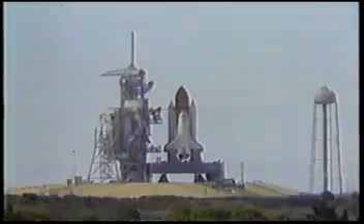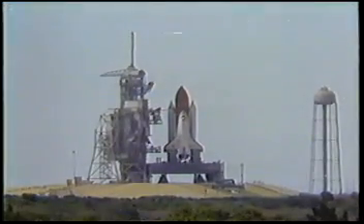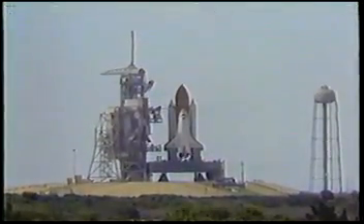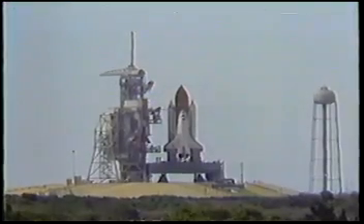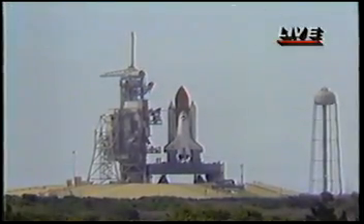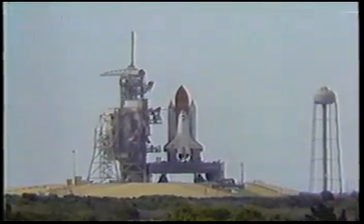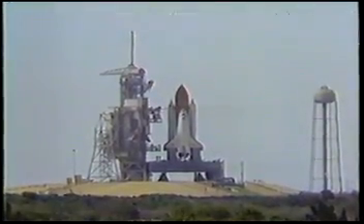And you are looking at pictures at Cape Canaveral, the Kennedy Space Center, where the shuttle Challenger is on the pad now after a delay this afternoon of about an hour and a half. This is the same shuttle that 17 days ago did not leave the pad — with just three seconds before launch time — because the computer indicated there was trouble on board. Today, some difficulties cropped up in a gyroscope on one of the solid rockets, which commands the pitch and yaw to help guide the shuttle into space. That's apparently been cured.